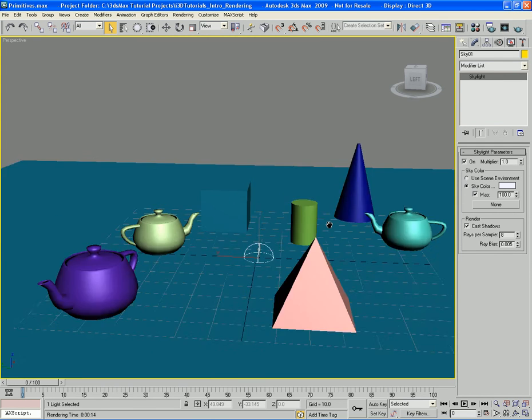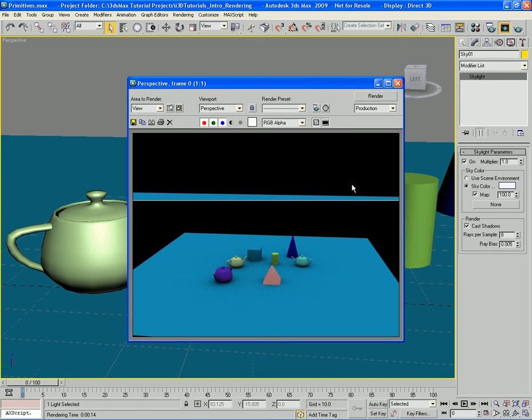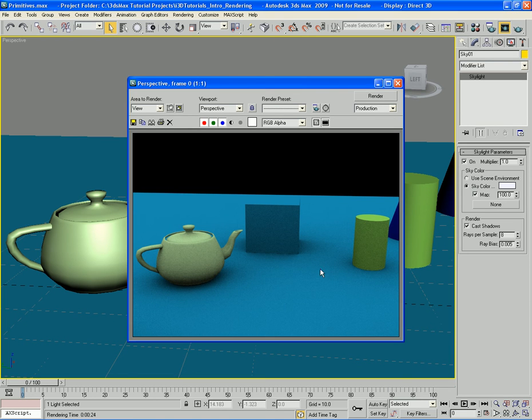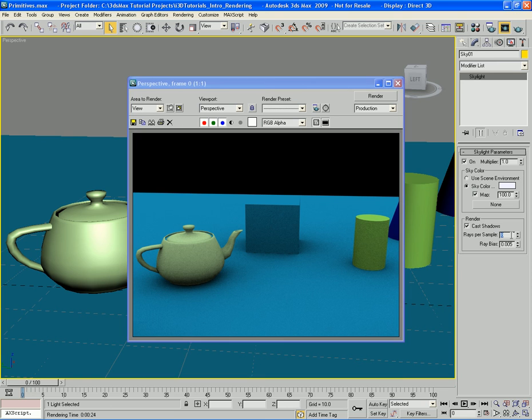And if I get closer here, you can see what I'm talking about once we inspect this a little bit closer. So as you can see in this close-up render, by using a lower number of rays per sample, only 8, we're getting this very grainy, very dirty and ugly looking render, which is good for when you're doing test renders and just trying to see how things are coming along. For a production render, you want to increase this back to 20. You don't really have to go past 20, however. It's really overkill if you do that. So keep it at a max of 20 and don't really go over that, because you'll be really blowing out your rendering times like crazy, and you don't want to end up doing that. Okay, so that's the skylight.